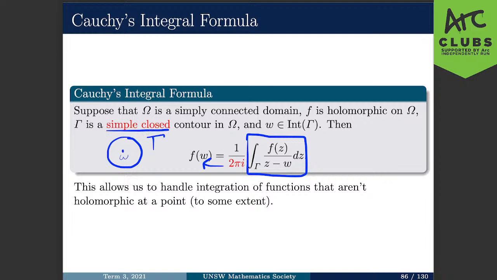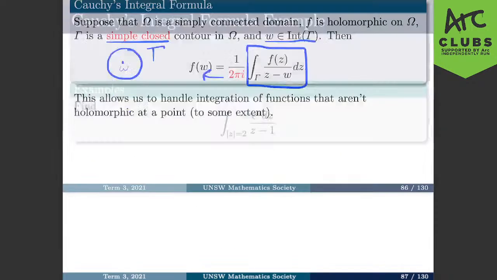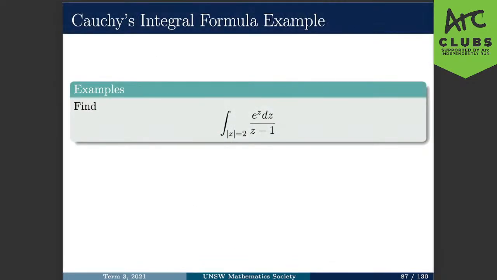Otherwise it wouldn't work. So it's important that W here needs to be in the interior. For example, if the gamma here is representing the unit circle, and your W is, I don't know, 5, then you can't apply this theorem because that's not inside the interior. So just make sure you're careful that you follow exactly what this theorem says. Okay, we'll do a quick example on this, but again, usually you'll be doing these questions using the residue theorem anyway, rather than just using this formula. But here we'll just illustrate how it works.